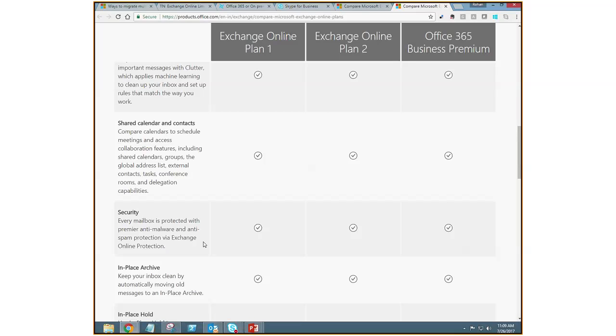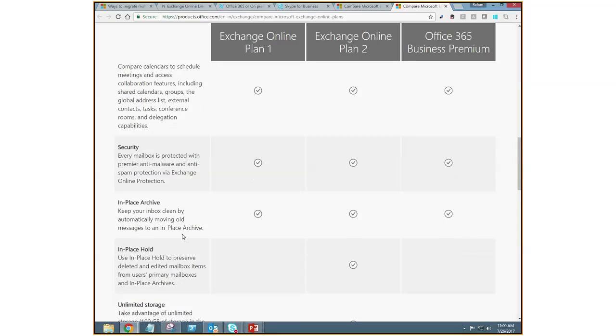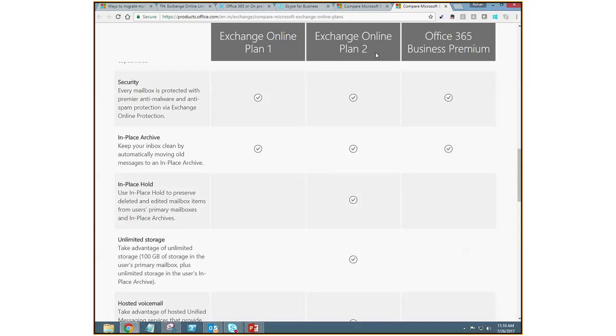In-place archive: keep your inbox clean by automatically moving old messages to the in-place archive. I'm sure Exchange users will not be new to this kind of approach, but we have large size archiving folders. Let's see this difference here once, and then I'll move back to the presentation. Exchange Online Plan 2: take advantage of 100 GB of storage in the user's primary mailbox, plus unlimited storage in the user's in-place archive.